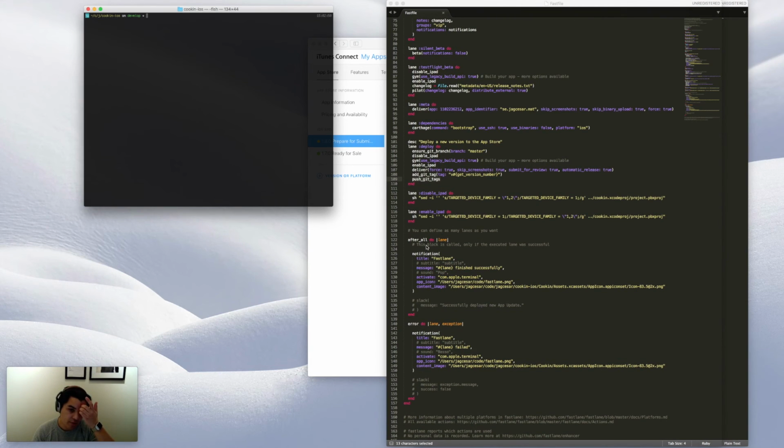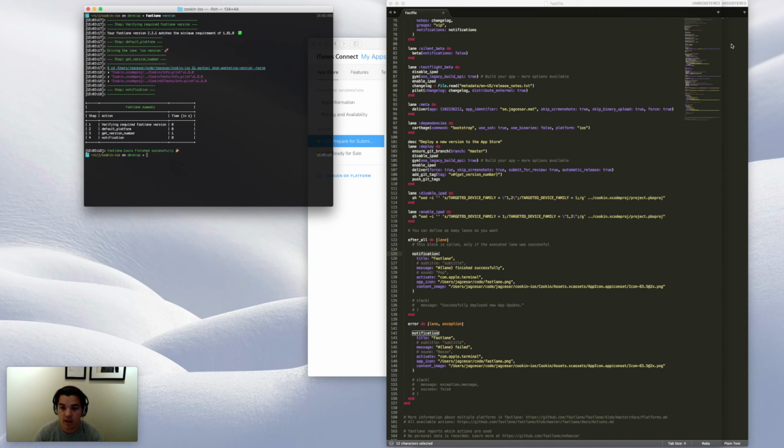Yeah, and then after all, and also in the error block, I added this. So there you can create your own notifications. So let's run something and you'll see it. Let's run version. So if you take a look at the top right corner of this recording, you're gonna see a notification pop up when this lane finishes.